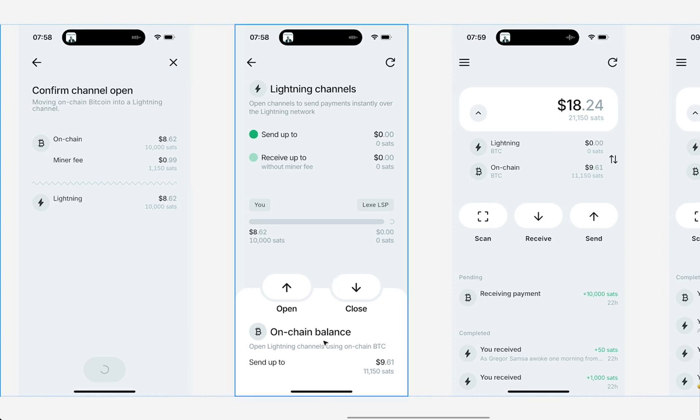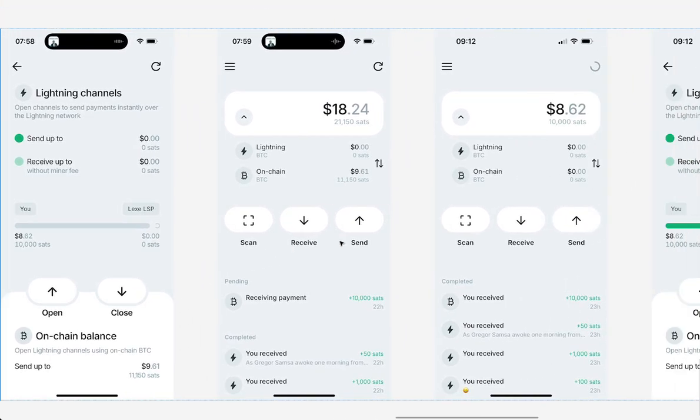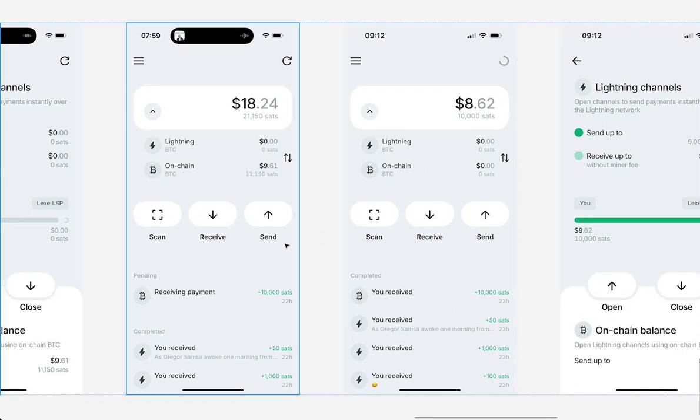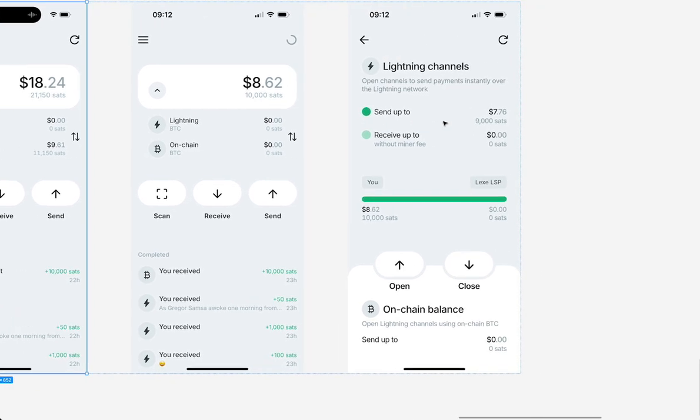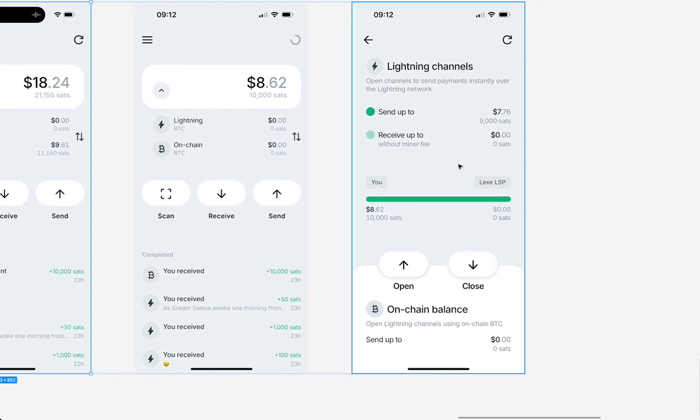Yeah, this was interesting. I still have the on-chain balance here at the bottom, and then I do have the channel that's pending. But really, the balance is already locked up in this channel creation here. Yeah, then for a short period of time, the balance showed both the funds that I had in on-chain and the funds that I had in the channel just being opened right now. So you can see there are 20,000 sats here. And then once that process was completed, the channel opened, then it showed 10,000. So a little bit more of a discrepancy there in the balance display.